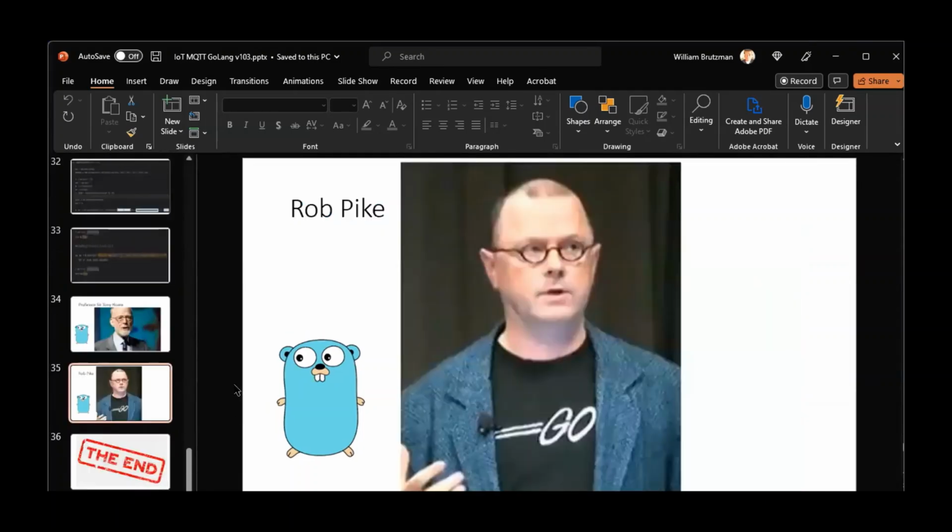There were 3 guys who did Go, basically. This guy is my favorite because he's the parallel processing piece of it. The other guy, Ken Thompson, is another super genius. The other guy, Robert, I can't remember his last name, is a Pascal guy. I used to do Pascal a long time ago. That's where I kind of got into this. And Pascal weighs heavily in Go.